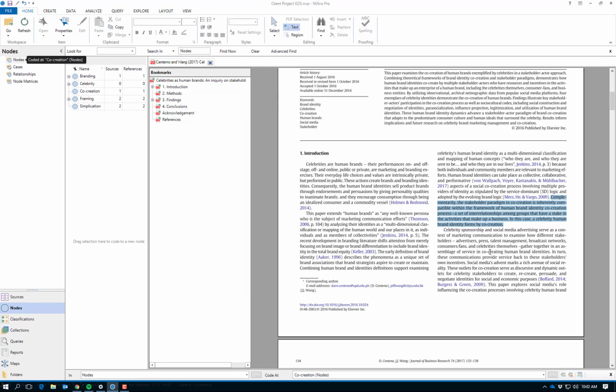And okay. So you see in the nodes here that I've only used the one document so far, but it shows what I have coded at each of the different references. So the number of times I have coded something using this code.